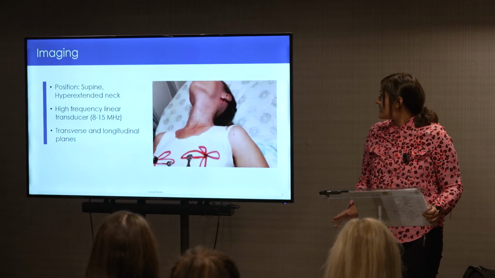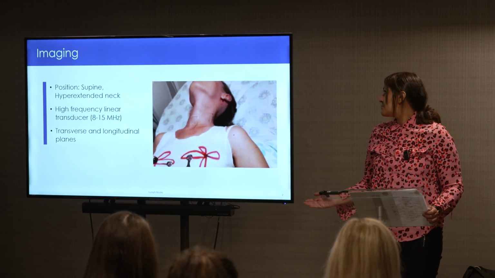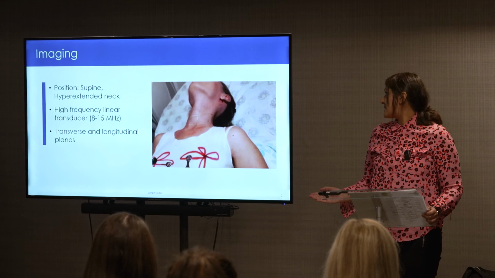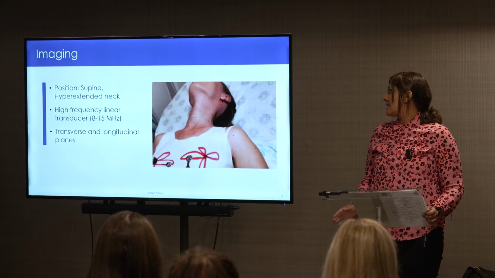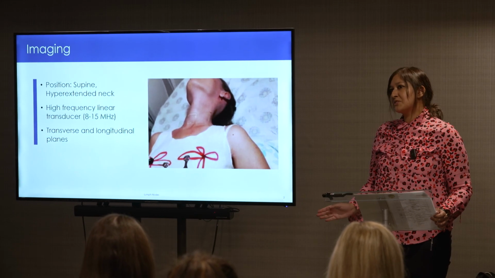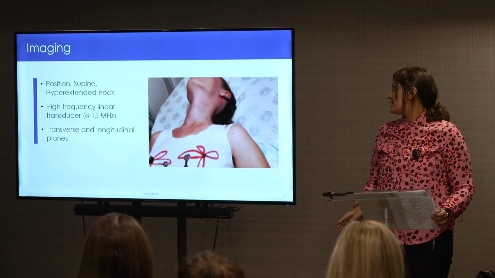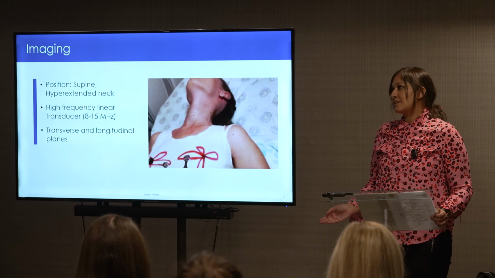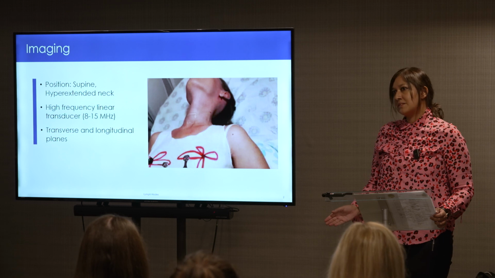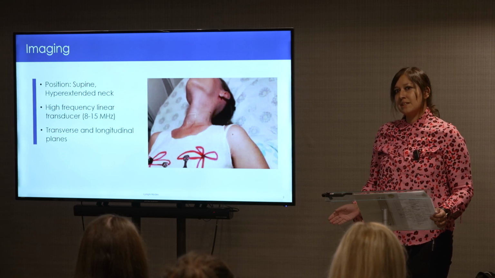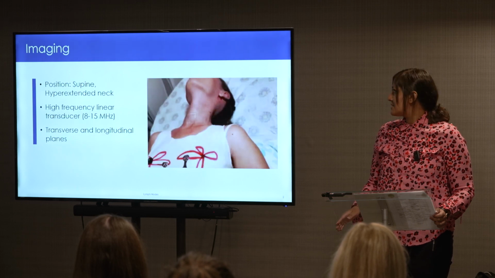Next slide. You've been through this so many times this morning and done demonstrations, but same principle. I like my neck hyperextended. It doesn't really matter whether the patient's lying flat or at an angle. For lymph nodes, they tend to be more superficial than thyroid, so I might go up to the highest frequency, 15 megahertz. This is especially useful for looking at superficial level 5 lymph nodes under the skin surface. You'll have very high resolution and assess the architecture very clearly. Then take measurements in all 3 dimensions, as for a thyroid nodule.